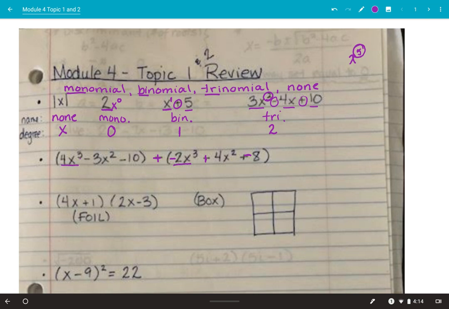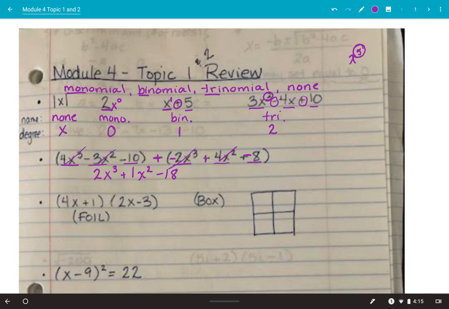So 4x cubed plus a negative 2x cubed, so 4 minus 2. And the degree stays the same. I like to cross them off after I'm done. Okay, so next one, I went x cubed, go down to x squared. We have negative 3x squared plus 4x squared. And that is just a 1x squared, or just x squared, whatever makes it easier for you. And then go on to the next one. Do we have any x's? No. So anything without x's. We have negative 10 minus 8 equals negative 18. And there's your answer.